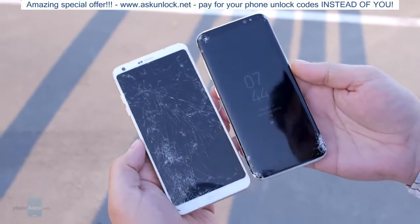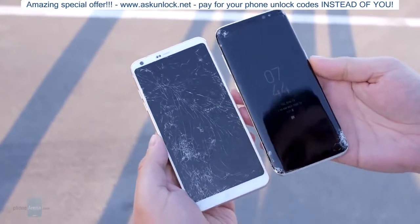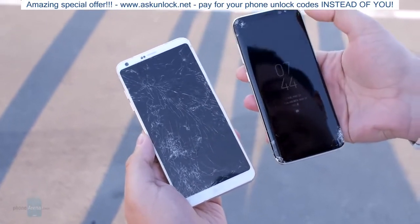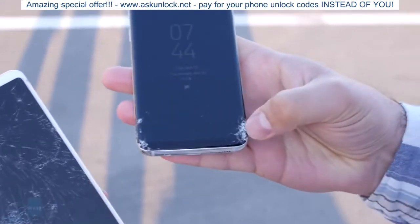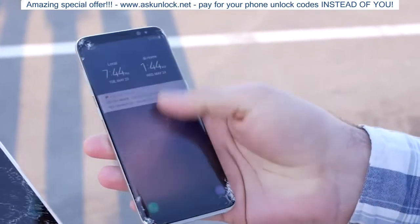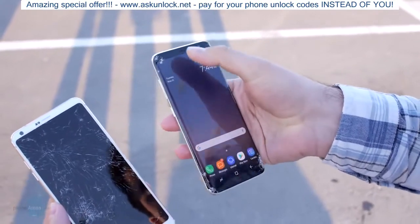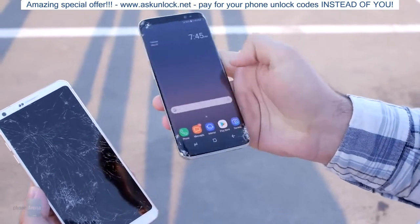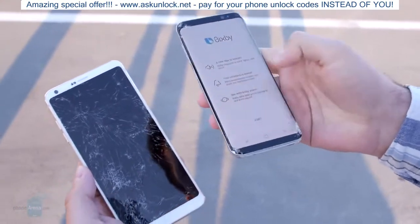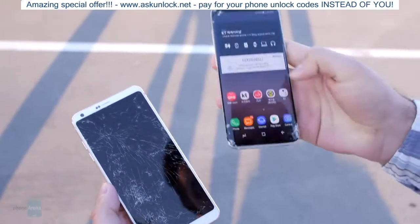And this is what happened after round 3 of this drop test. From a height of 5 feet, the Galaxy S8 spun around and dropped on its front, so we have more cracks down here at the corner. The display also has a couple of hairline cracks along its height. It's still working, it's still usable, but I can feel shards of glass coming out of this impact point right here.